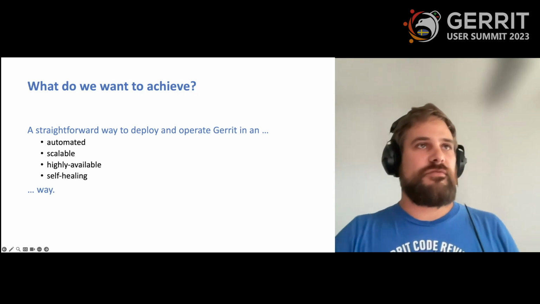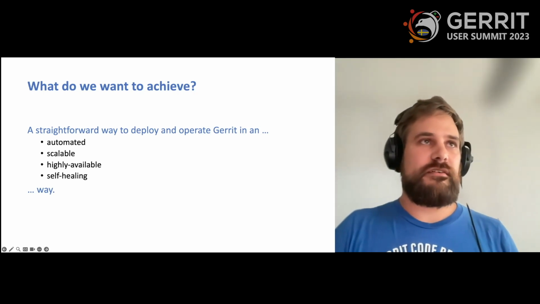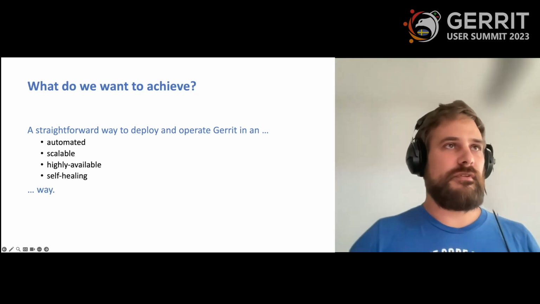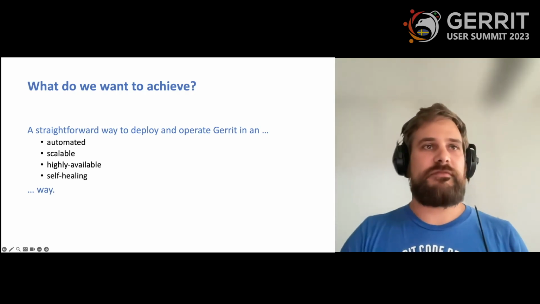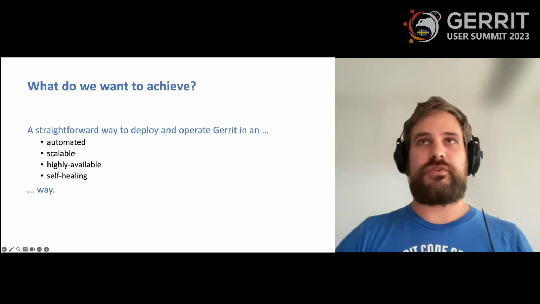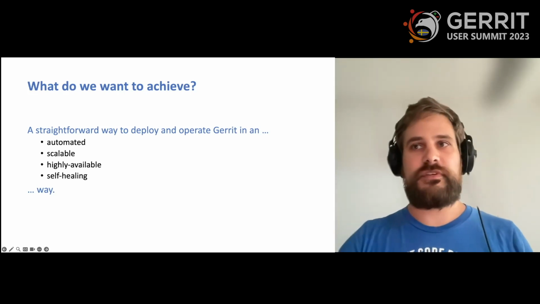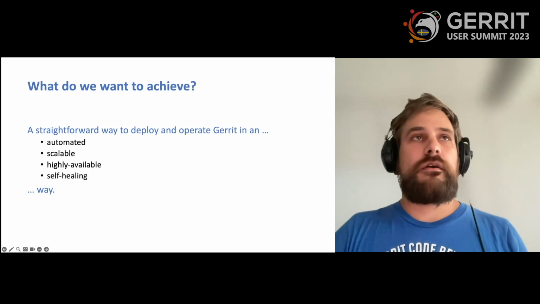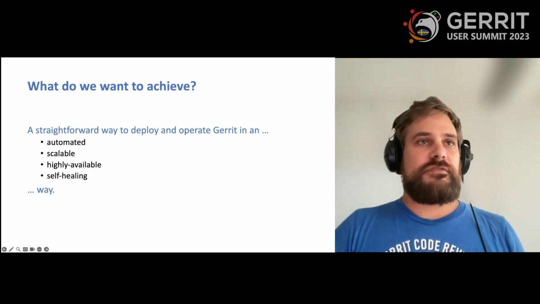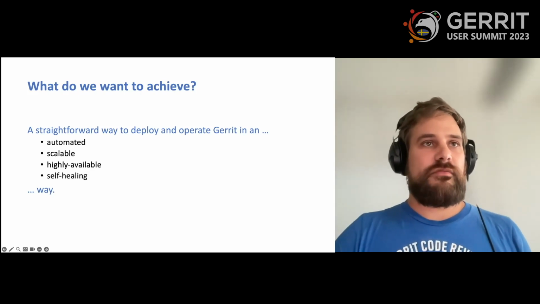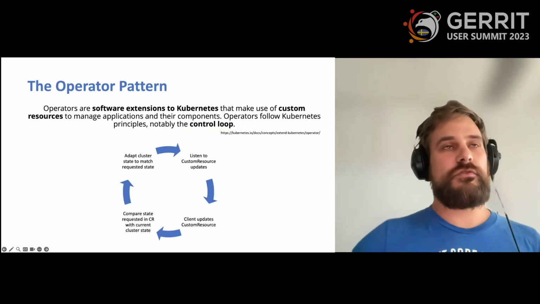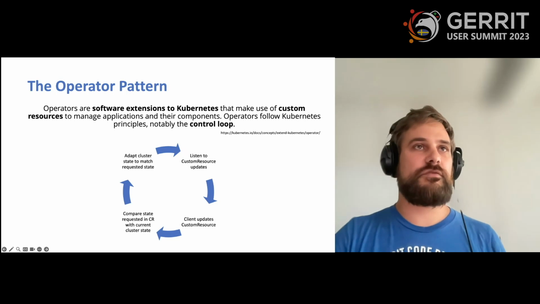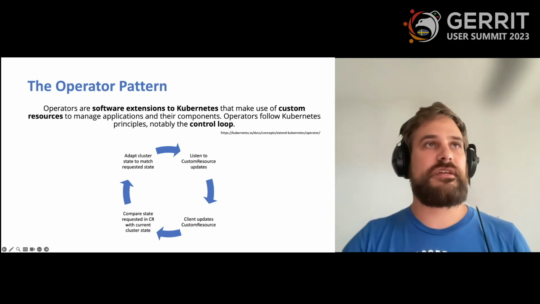So what do we want to achieve? We want to have a straightforward way to deploy and operate Gerrit in an automated, scalable, highly available, and self-healing way. And in the end, we also, of course, want to share that with the community, so it should not only fit what we need at SAP. To that end, we decided to go to Kubernetes, and during the last months, we developed an operator to manage Gerrit instances in Kubernetes. So what is an operator?